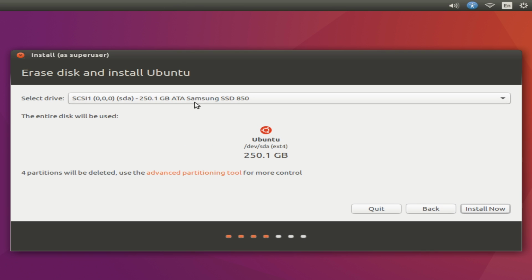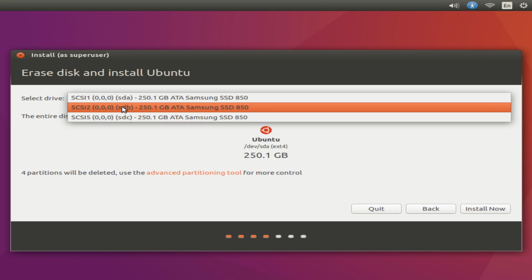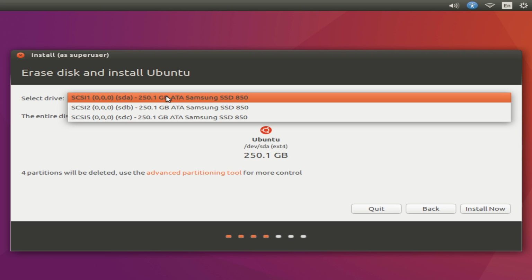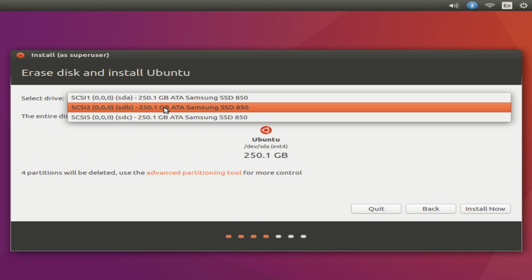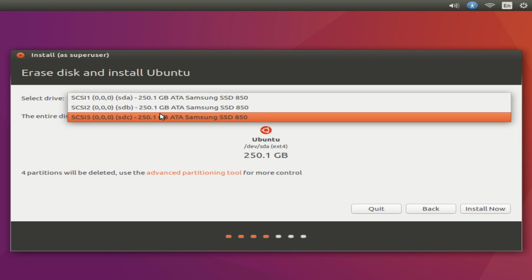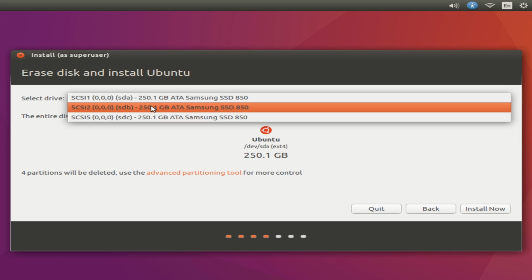Now, this is the part where you have to be very, very careful. Linux describes disks as SDA, SDB, SDC, things like that. It might be HDA, HDB, HDC, if you have regular hard drives instead of SSDs, or SATA or whatever. So you have to make sure that you get the right disk. If you don't get the right disk, then you're going to be erasing your Mac OS X or your Windows. So if you are unsure, I recommend that you actually physically remove the Mac OS X or Windows disks from the system. Just pull the SATA cable and or the power cable and run this installation with only one disk in the system.